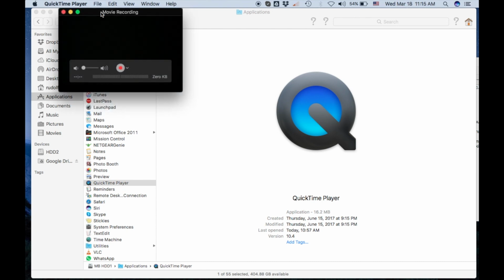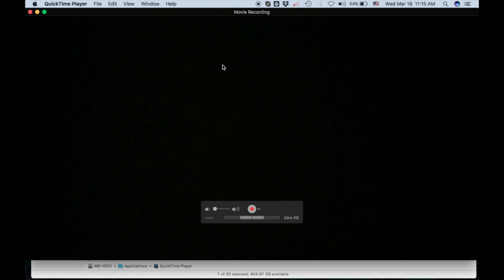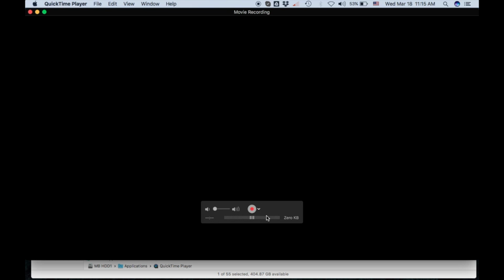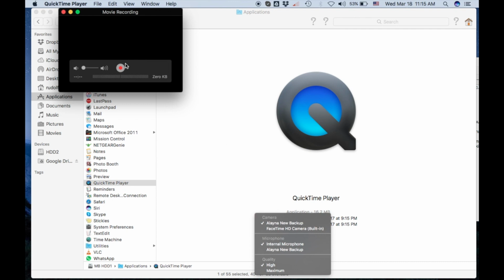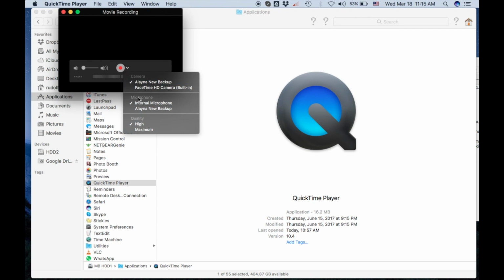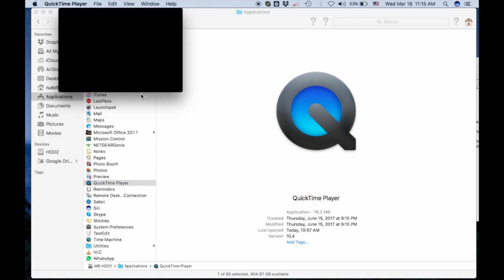Click on it. It will open the window, and this window captures information from your computer's camera and computer's microphone, and you need to change that to your phone. So right here next to that red button, there's a little menu. Click on that and switch the camera to the phone, and also make sure that you switch the sound to the phone as well. When it says microphone, switch it to the phone. Otherwise, the sound is not coming from the phone into the computer.